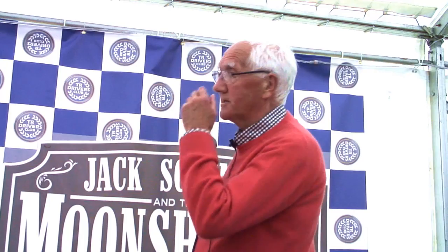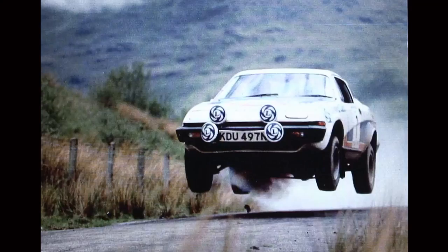Both cars retired with head gasket failure, which was very frustrating because we'd had head gasket problems with the Dolomite Sprint, and these TRs had the 16-valve Dolomite Sprint engine in them. It certainly should have been fixed in good time. The same jump where we saw the Dolomite at the Scottish Rally '76 — as you can see the engine just exploded while I was in mid-air and bits of the engine just about hit the tarmac. So two rallies down, two failures.